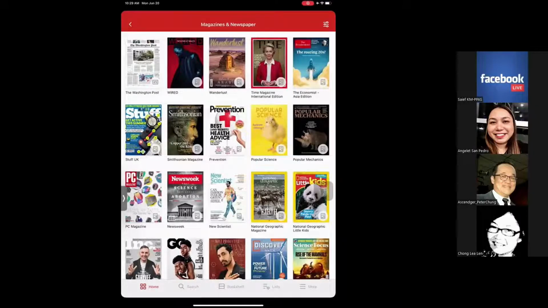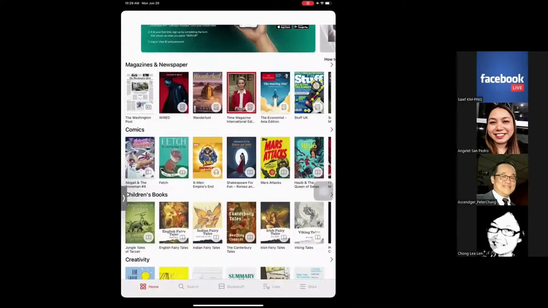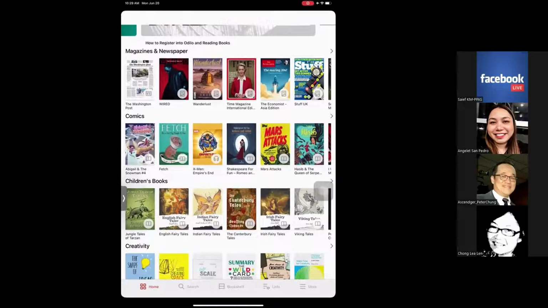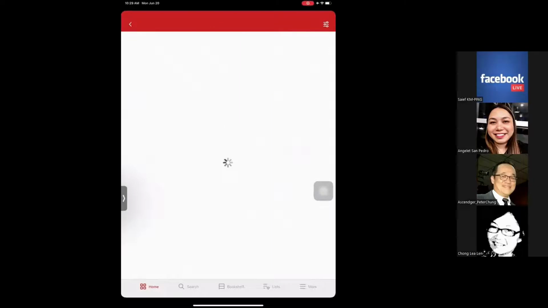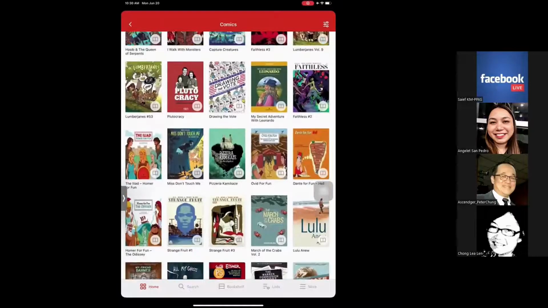Okay, hey Peter, thank you for the additional information, on the reason why we added the newspapers and magazines. The next carousel we'll be talking about is the comics. I guess everyone is fond of reading these little books with colorful images and fiction titles, so we also created this carousel for the comics. Currently, this is what we have right now.